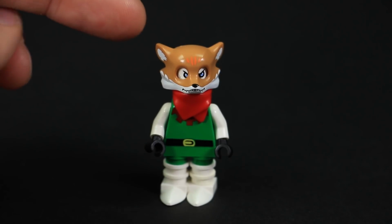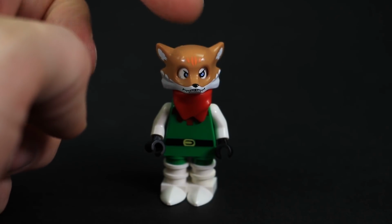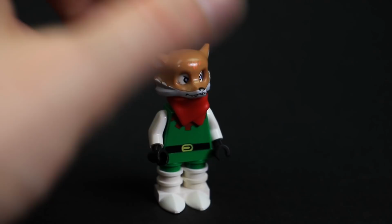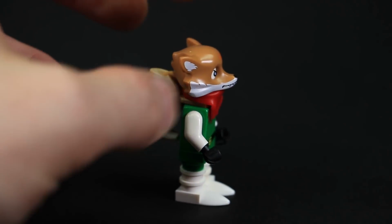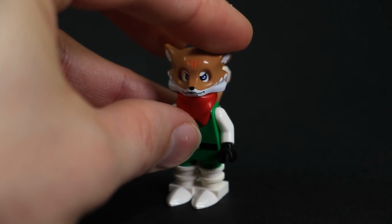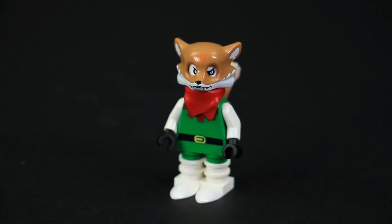Other details you could add on if you're really looking to customize this: you could paint a white streak down the middle of his head, he's got white up there. You could also try to put his headset that goes on the back of his head. It's gray. Again, you'd probably want to just paint or use putty for something like that, but I try not to overdo it with customization when it comes to minifigs.